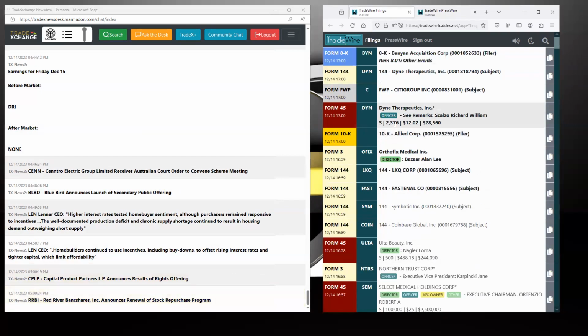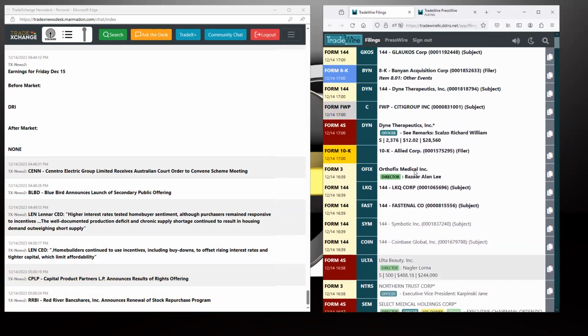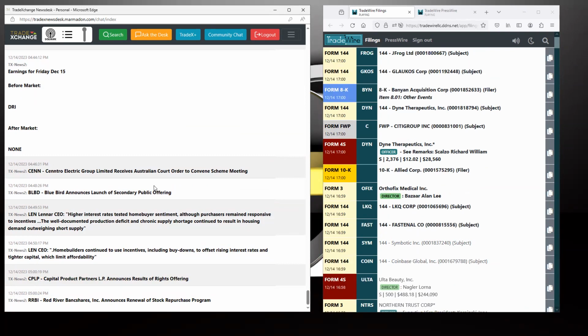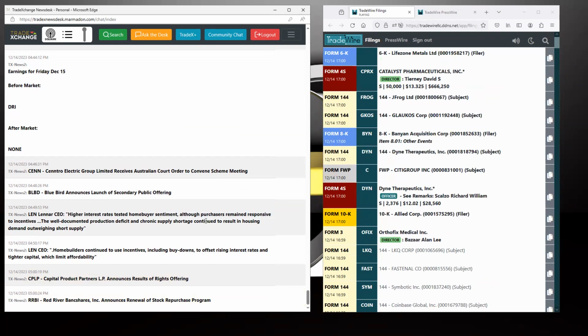Some traders only focus on SEC filings through 8Ks and all that information. Some traders focus more on the actual content. For each trader, it's different. So when it comes down to how it's best done, our feel always is whatever makes you a better trader, whatever makes you more money, that's the best way of utilizing the TradeXchange service.